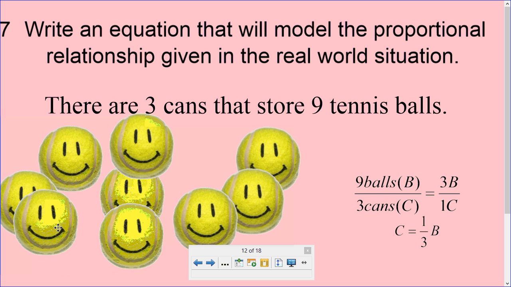And I got nine balls. So, here's a third, here's a third, and here's a third. If I took one-third of all the balls, that would give me the number of cans that I would have. So, there would be one can to carry these balls, one can to carry these three balls, and one can to carry these three balls. A can would equal one-third of all of the balls. Three balls per one can. There is your equation.